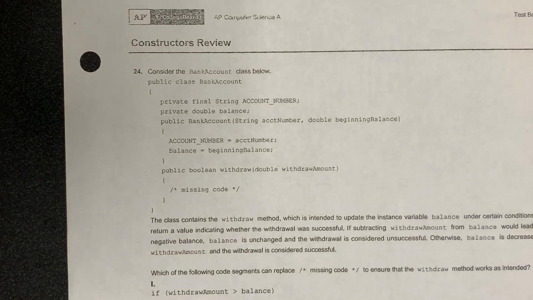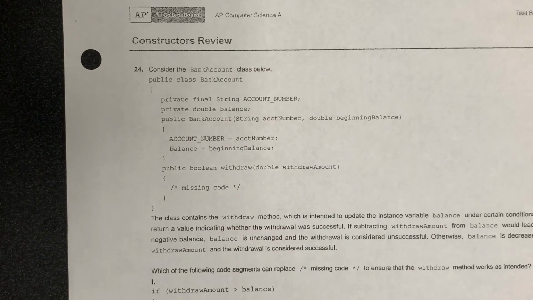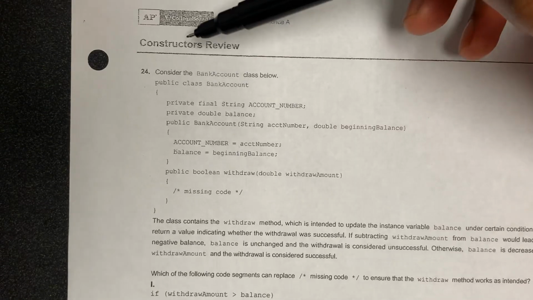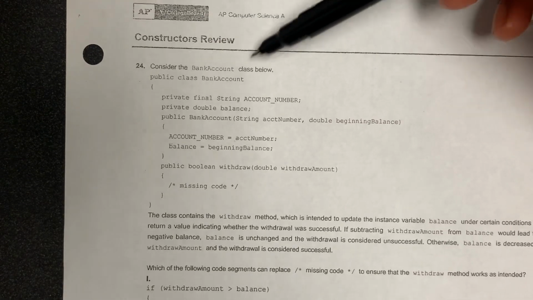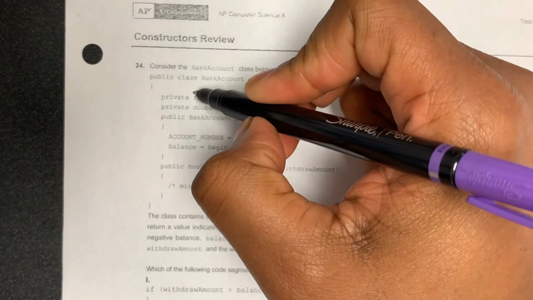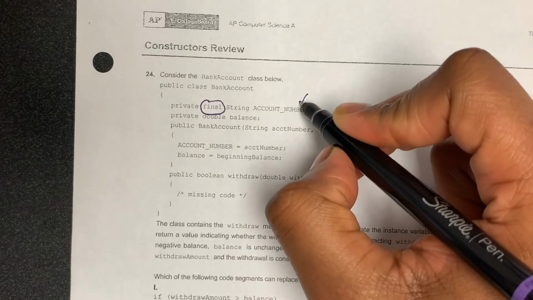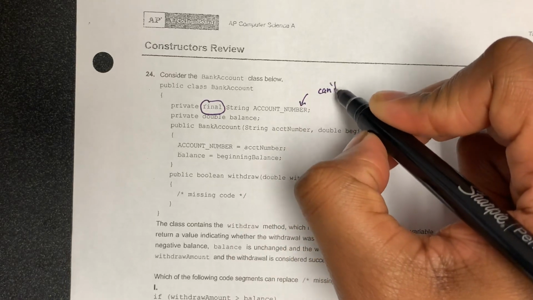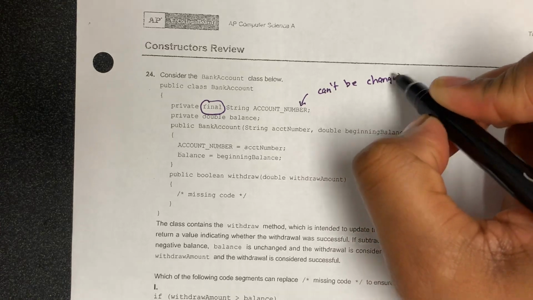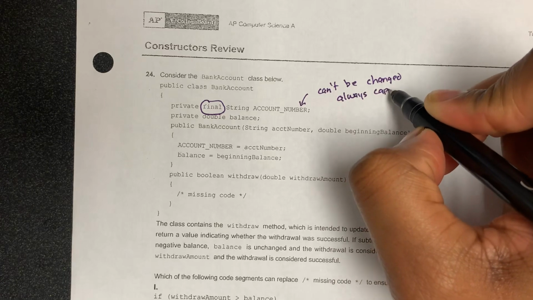And so then finally we have, that's a lot. Let's read through this. So one, the type is really small. Consider the BankAccount class. Below we have public class BankAccount, public final String. We actually haven't talked about the final thing either. It just means that you're making this thing a constant. Can't be changed, and is always capitalized.